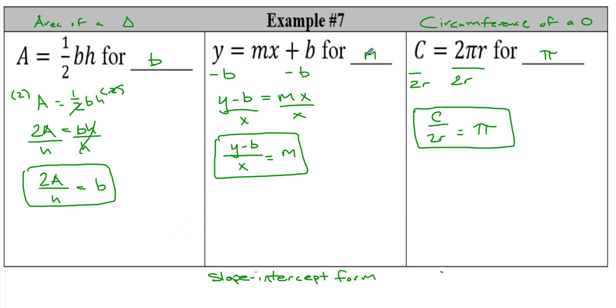All right, this second one we wanted to solve for m. Remember, this is one of 2 terms. We got to get rid of this plus b first by subtracting b. Then we divide both sides by the x. We keep the m. And then this one, kind of like our iParty, right? You just got these 3 factors on the right. We're keeping the pi. We dump the 2 in the r, and we're good to go.